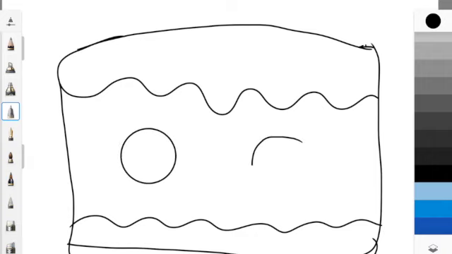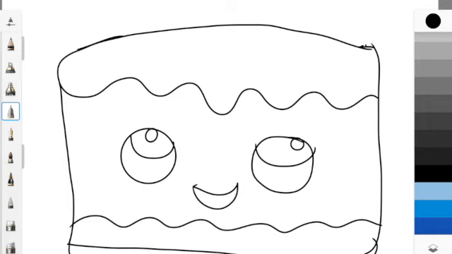I'm going to add some silly eyes to my cake because I want to make it look really funny and really silly, okay? So there's my silly eyes. And then I'm going to make maybe a little light reflection in my eye too, to make it look really cutesy. So I'm adding a little circle for each one to make it a little bit more fun, and then a cute smile.